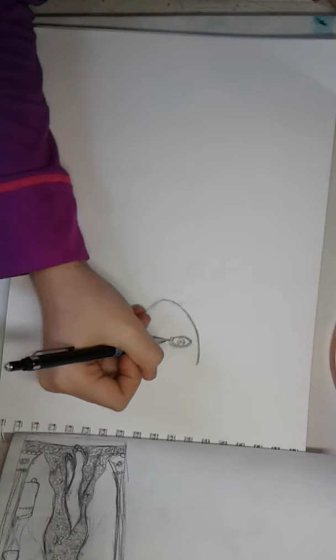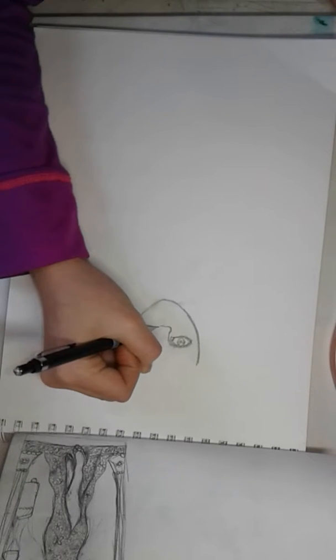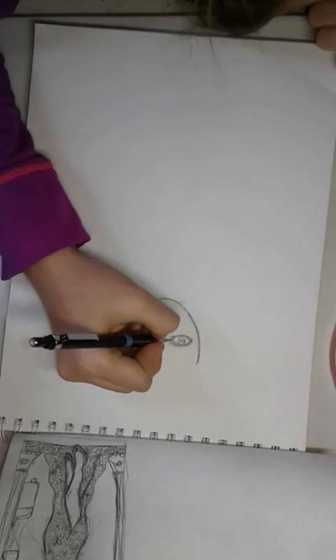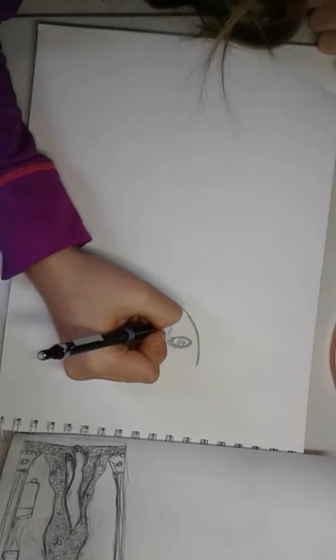And I'm just going to start drawing the nose. And I hate when I make my nose too small or too short. It's really annoying. So forgive me if I erase a lot.